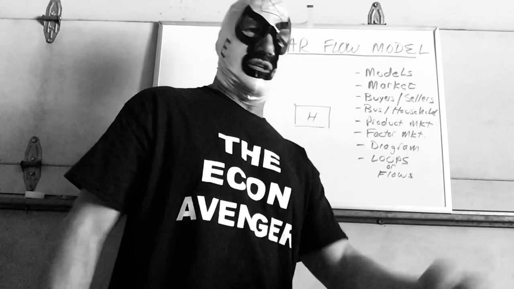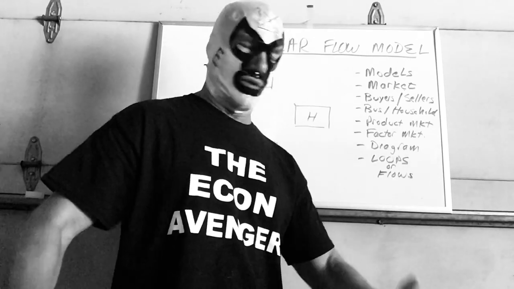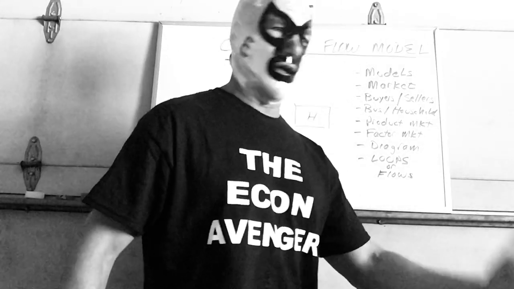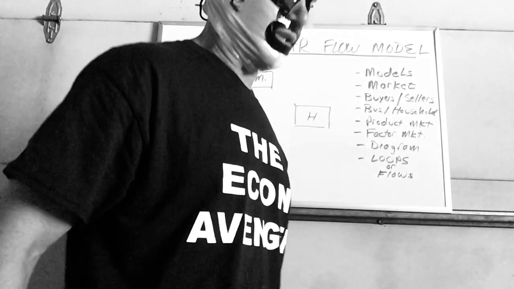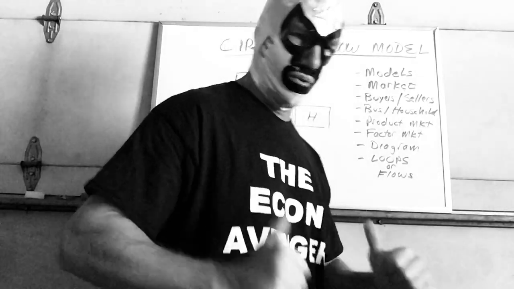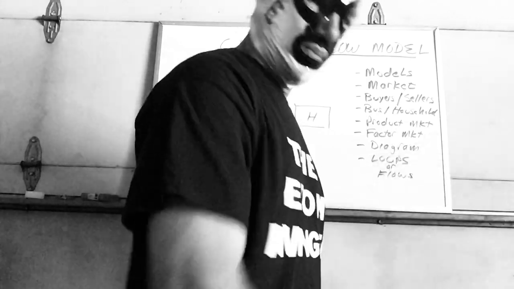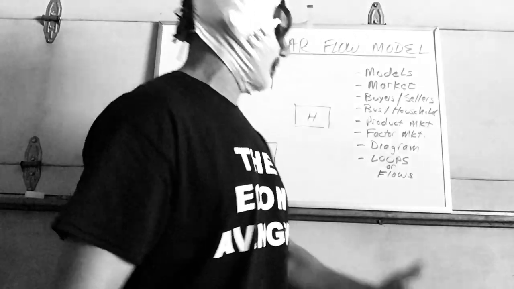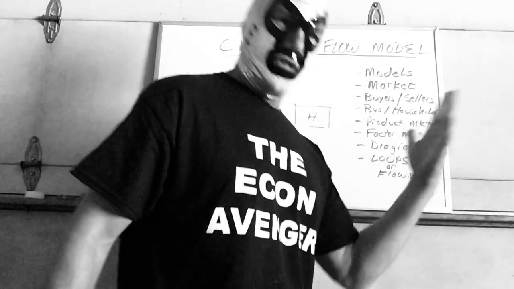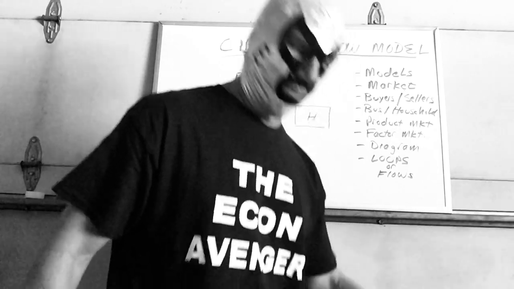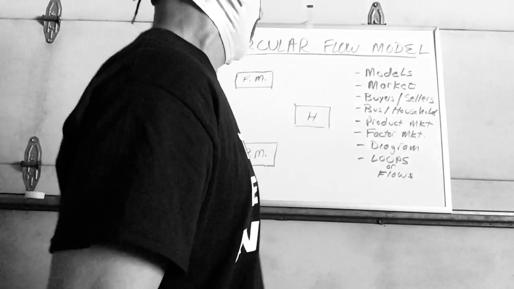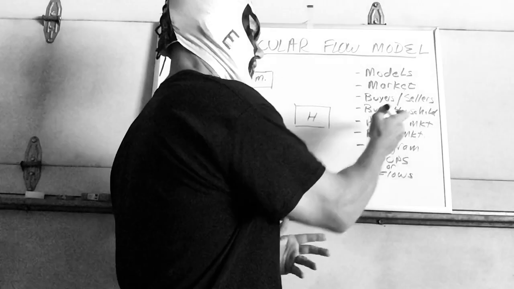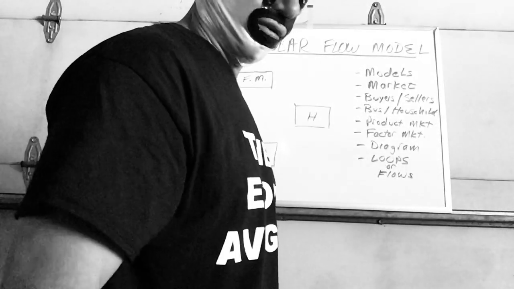But in some cases, if you really think about how an economy works, it could be asked backwards. How is it possible where people like you and I, who are households, could be sellers and businesses could be the buyers? Well, that's what we're going to get into in the scope of what they call the circular flow model. All right, so there's two markets in any circular flow model.